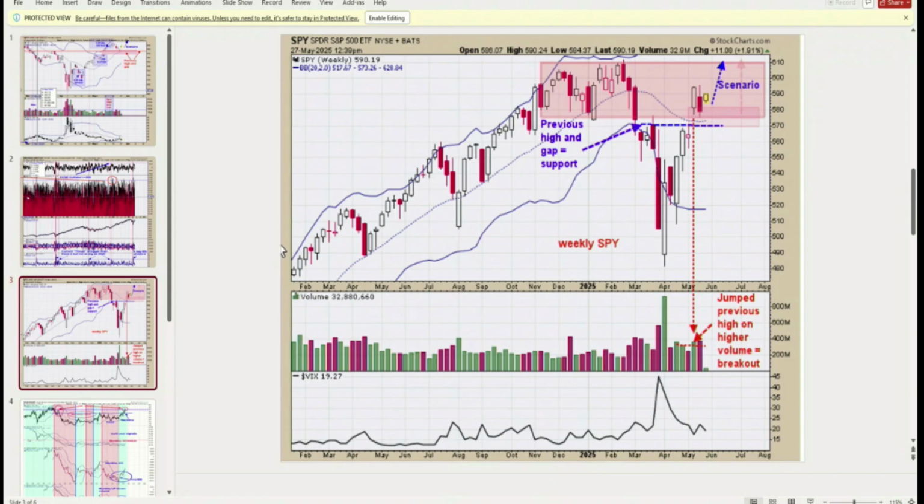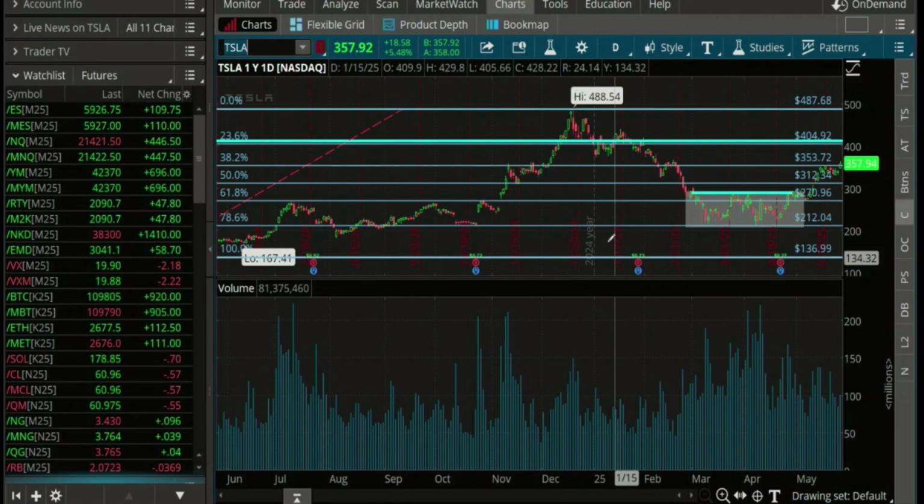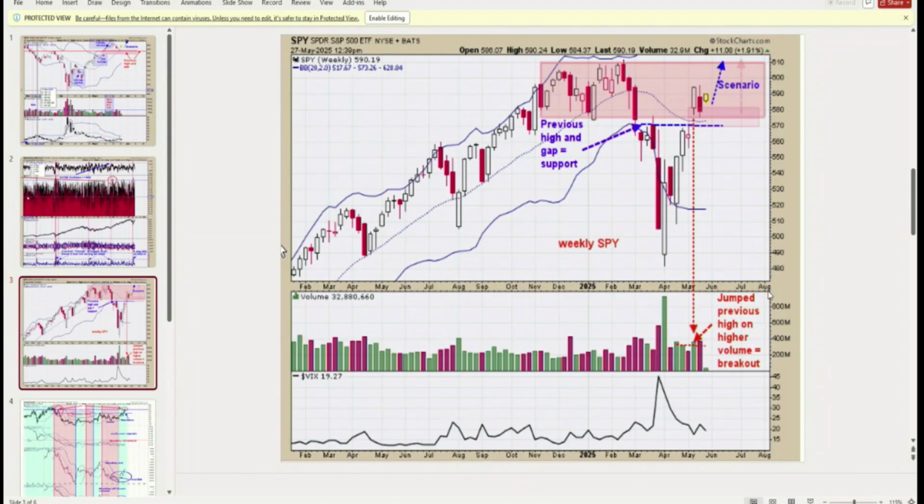That 610, if you notice, we had quite a bit of time up there. We had the whole of December and the whole of January up in that region. So basically we got 2 months of hitting highs around 610. And to get through that, you're going to need really a sign of strength. And normally, the summers don't really produce the signs of strength. The falls do. So I'm not real bearish, but I think we'll probably get up to that 610 area.